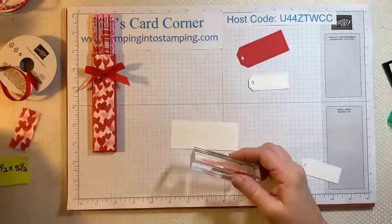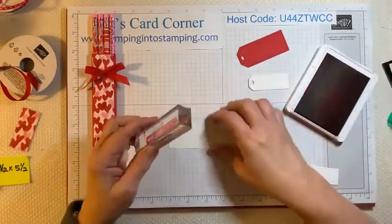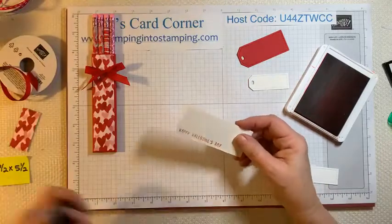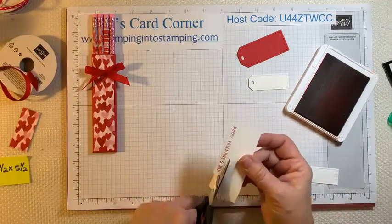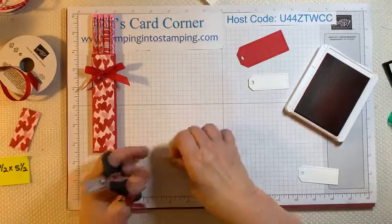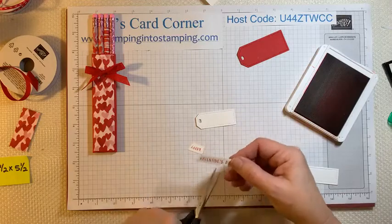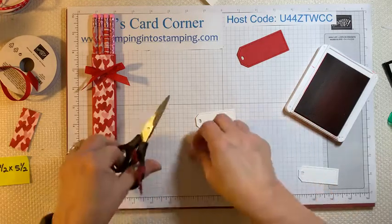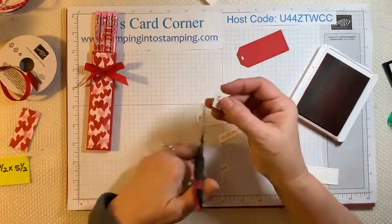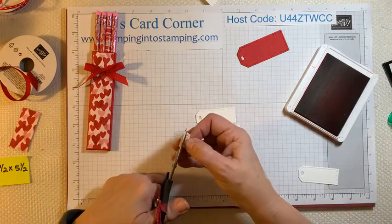So I'm just going to stamp on this, just going to do it down here at the bottom so I don't have to do as much cutting. So there's your Happy Valentine's Day. You can cut this, not with paper snips if you don't think you're cutting very well. You can just cut the words apart. You can cut them crooked, on an angle. Let's do this one on an angle. There we go. And then you can just put them, whoops, I need to make these a little skinnier so they will fit because the tag's kind of little.